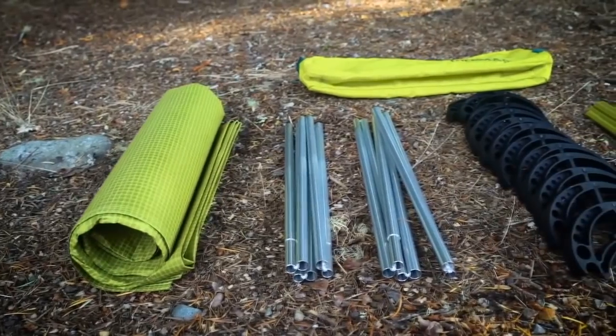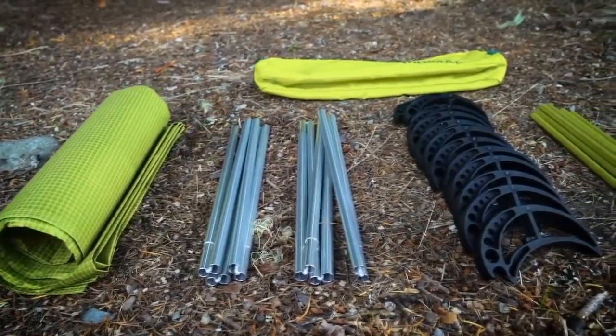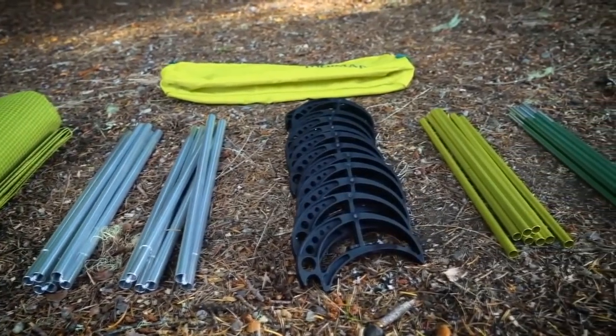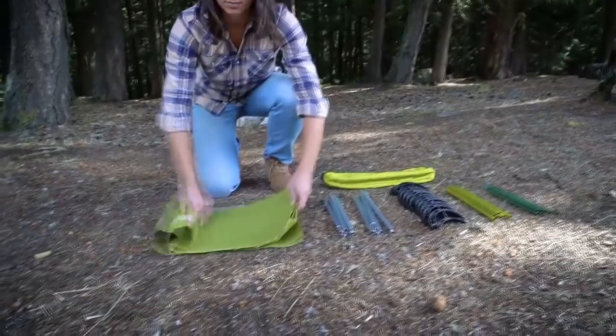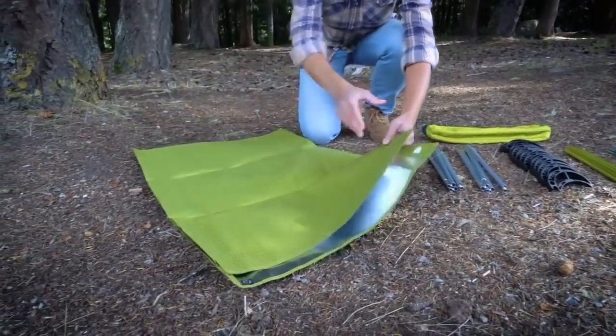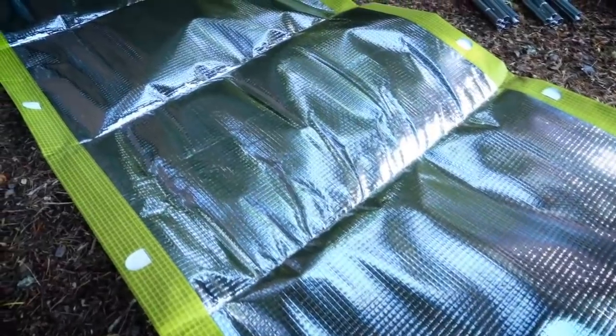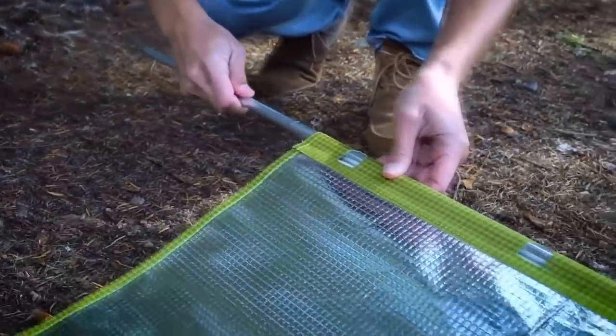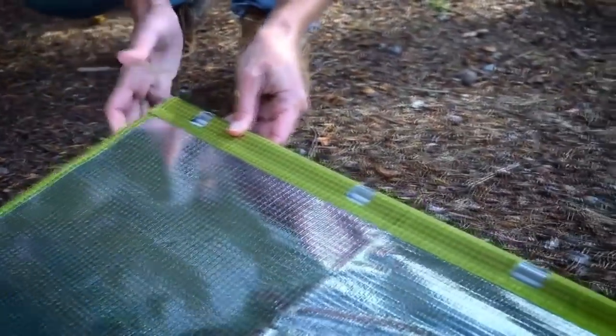To get started, first unpack the carry bag and lay out the cot's components. These include the fabric cover, 2 shock-corded side poles, 12 feet, 8 yellow female poles, and 8 male green poles. Now, place the fabric cover on the ground with the shiny underside facing up. Next, assemble the shock-corded side poles and slide them into the sleeves on either side of the fabric cover.